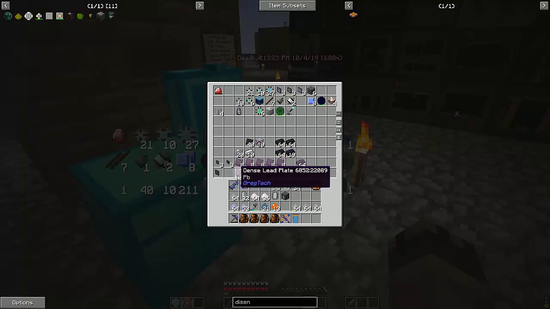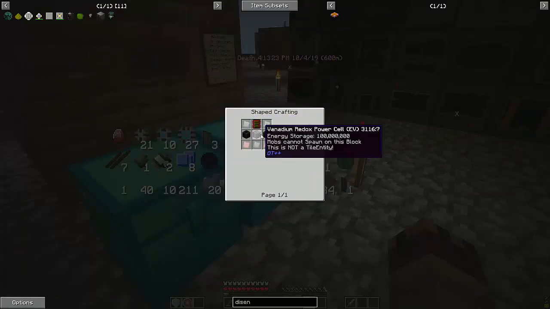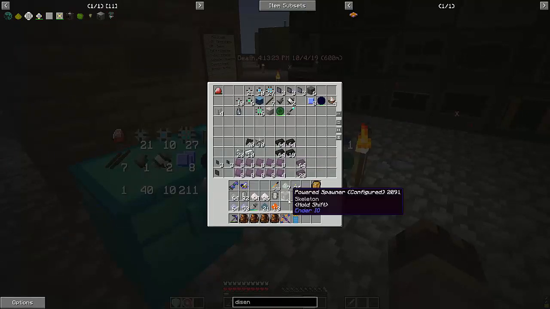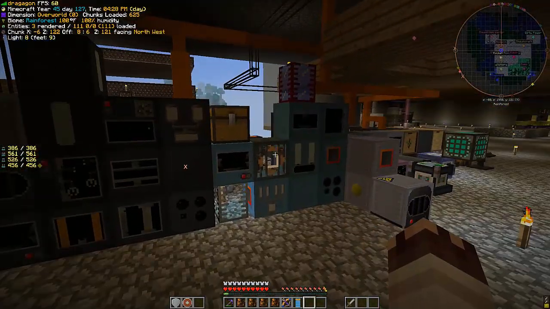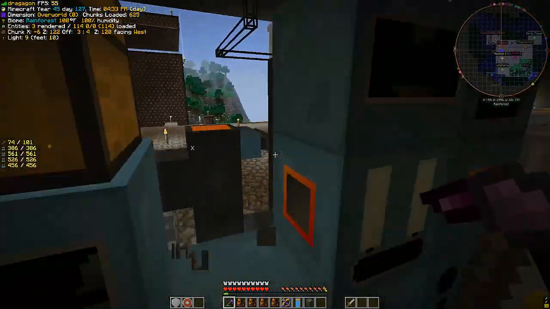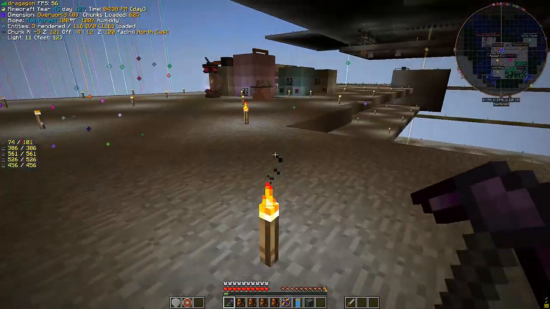And then here is all of the dense lead that I need in order to make those, sorry, those initial, what are those things called? The initial vanadium redox power cells. So I have everything I need in order to get this stuff going. The one thing I do need to do is to get the ink alloy and stuff made over in this guy.